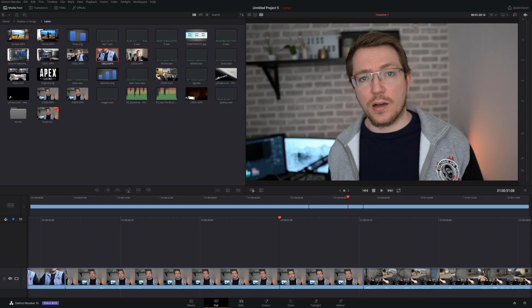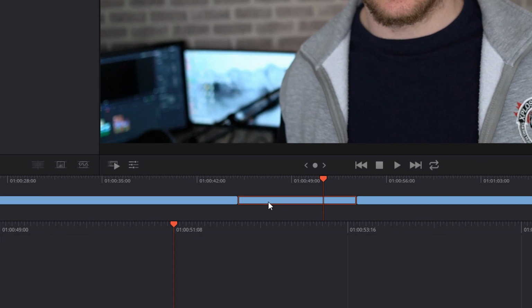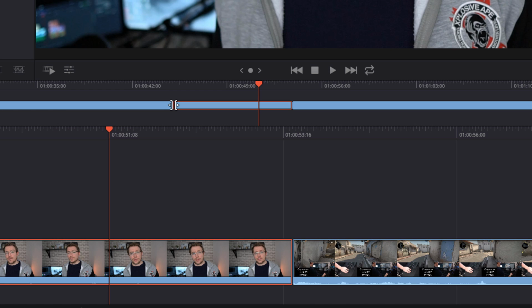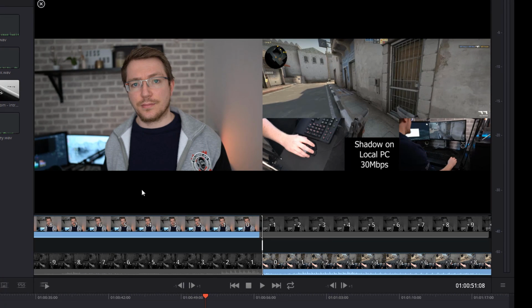Now if that control still isn't enough, you can also access the dedicated trim tool for even more granular control. So let's say this point here where this clip meets this clip, we're not quite happy with the exact point where it occurs, so we need to make a slight change to it. Now, we can either click on this timeline or this timeline. If I hover my mouse over that join, you'll see the cursor will change. If I then click, it opens this screen here.